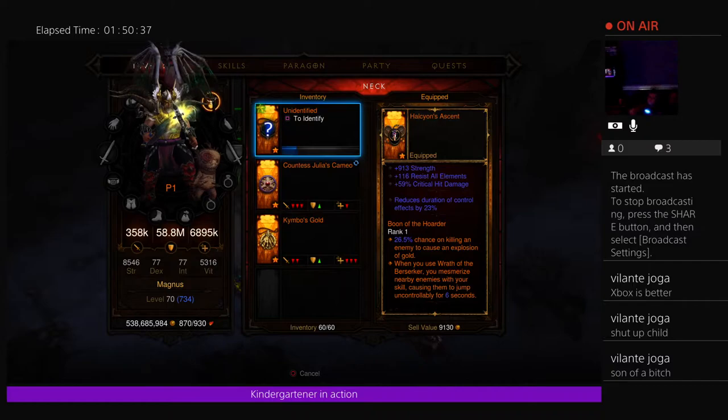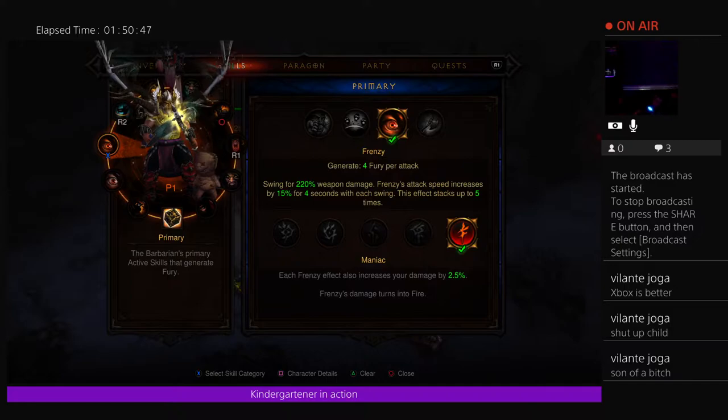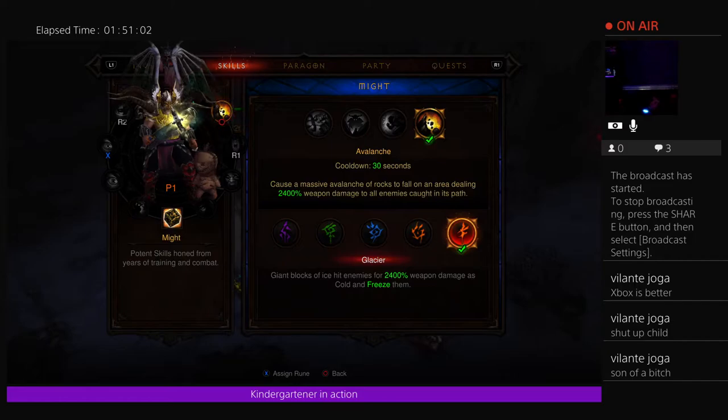Level 70. He has a level 71, but... All right, what was I going to change? A skill? My circle? Yeah. Groundstone. Let's see. My avalanche. I could do avalanche. Yeah, you always do avalanche. I like that one.